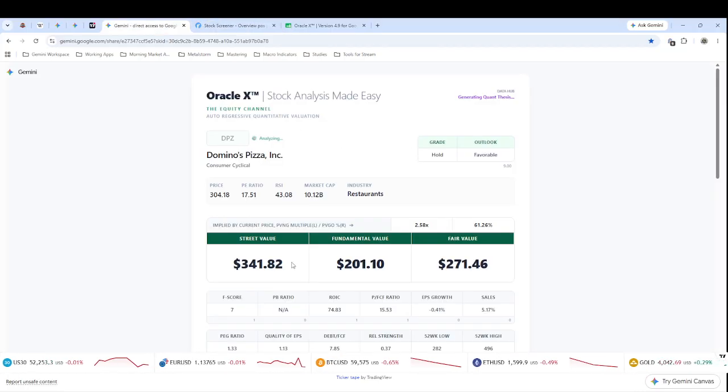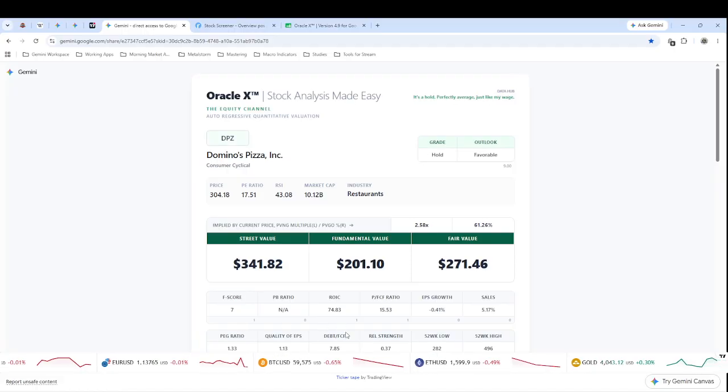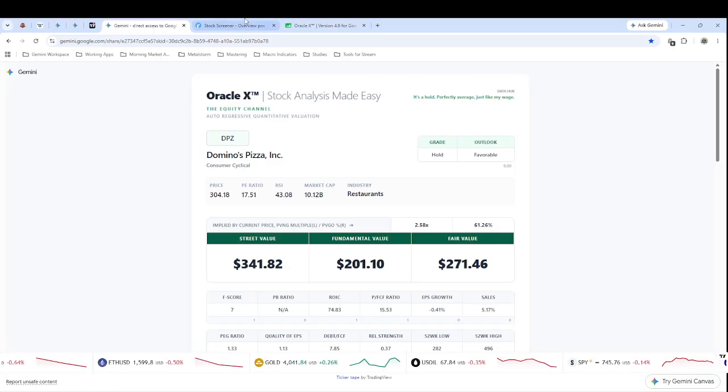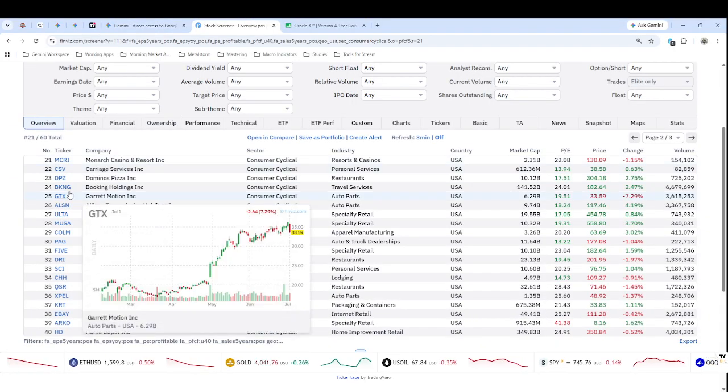All right, Domino's Pizza, they have the F score, they have the return on invested capital. What do they not have? They don't have the relative strength. Okay, so I'm gonna leave them alone for right now, but I'm gonna write them down as they are trading, like I said, it's a bonus. They are trading below the street value. I'm gonna put them down as a 3 out of 4, no relative strength. Okay, so I'm gonna write them down, but they're not gonna make the cut.